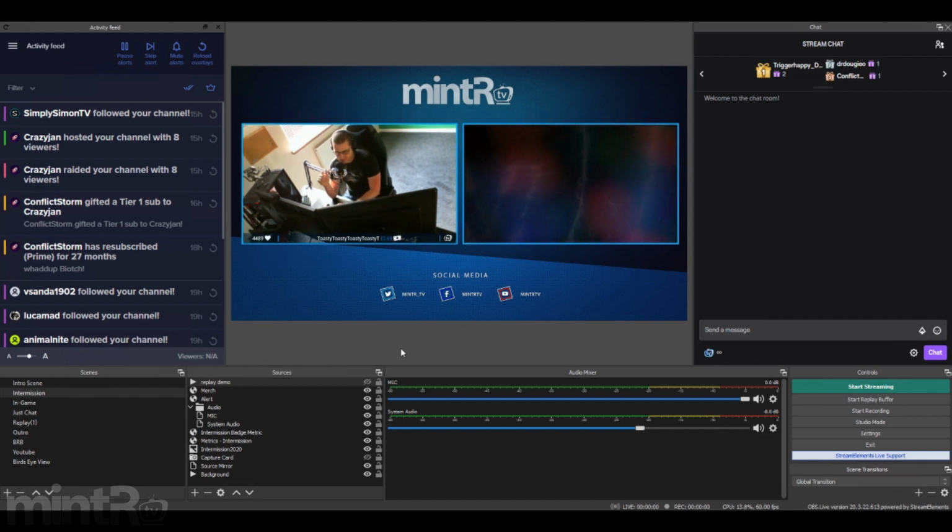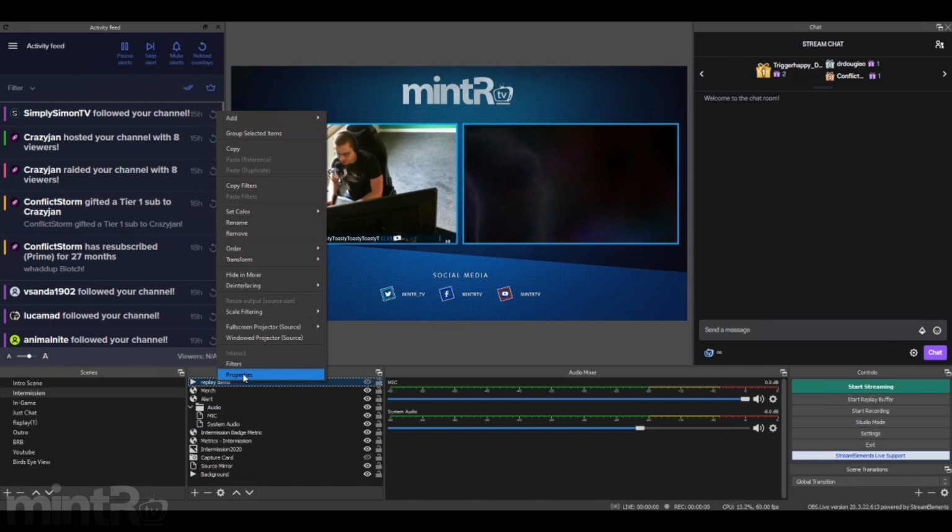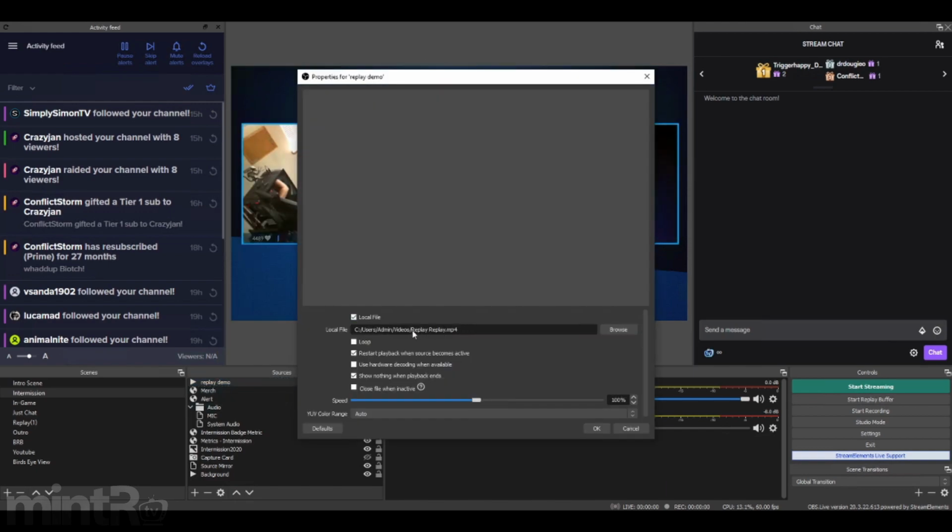And what that does is then whenever you continue to use the hotkey, so again, mine is my right foot trigger, it will then overwrite that file. It's because we've told it to. So this replay scene is looking at this file. And every time you take a capture, it's going to overwrite replay space replay.mp4, and it's going to replace that with new footage. So that's how that works. You're kind of utilizing the fact that the file path never changes. It's just the source file is being overwritten every time you want to capture a new replay.